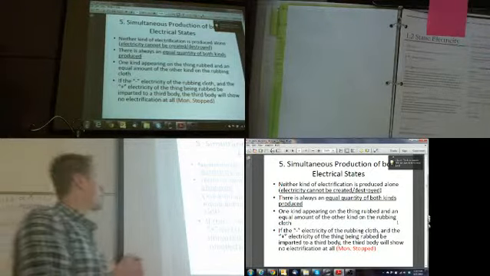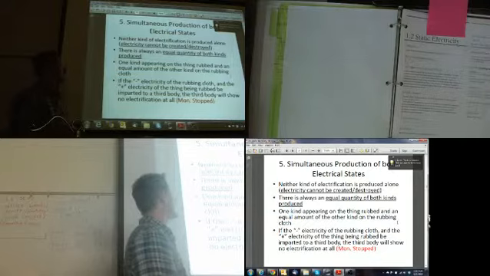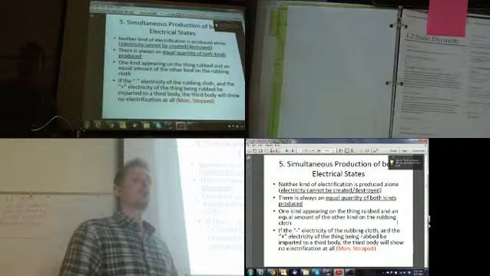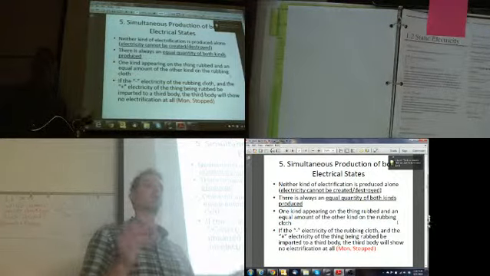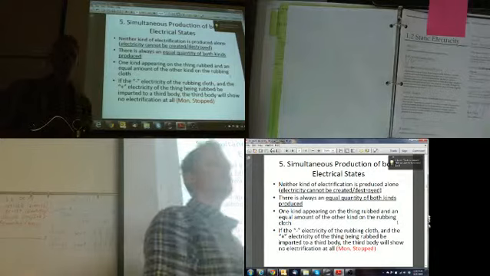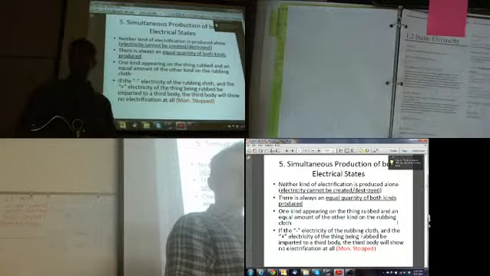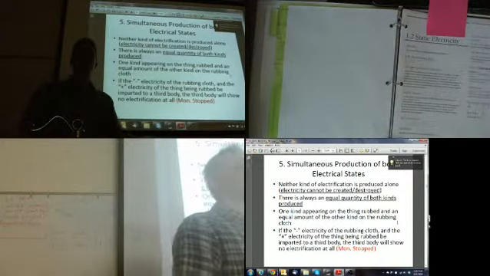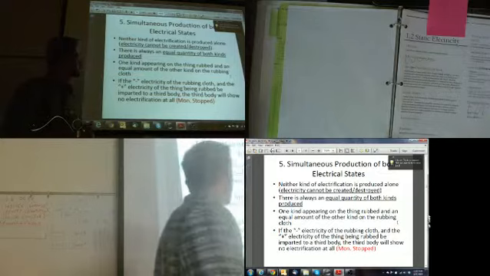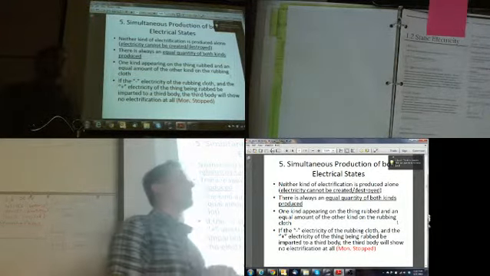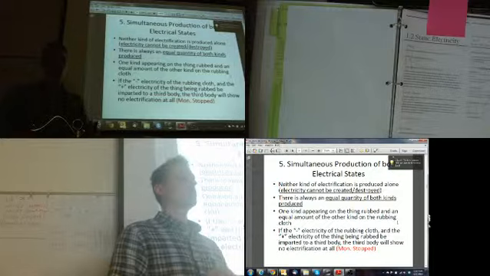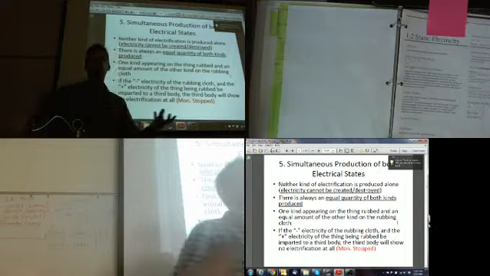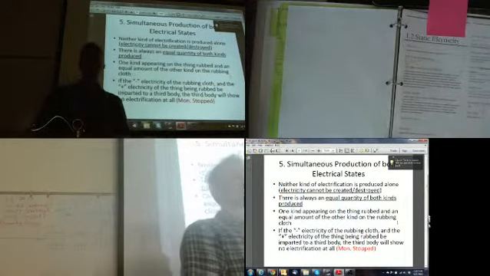Here's an important point. Neither kind of electrification is produced alone. Electricity cannot actually be created, nor can it be destroyed, which is the same principle as the conservation of energy. There's lots of different conservation laws. There's a law that says energy can neither be created nor destroyed. That's the law of conservation of energy. All the energy we have in the universe is the same. It only gets transferred from one place to another. Same is true with electricity. We cannot create electricity. It will help your understanding of electricity to realize that you can't actually create it. You can only transfer it from one part to another. You can separate it. Eventually it all comes back together.